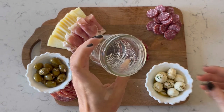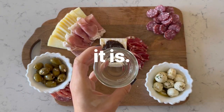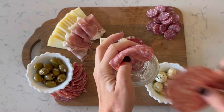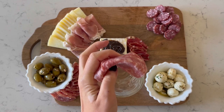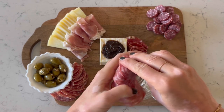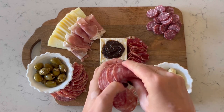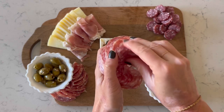Okay, I grabbed a little mason jar. You want something that actually has a narrow opening, this might even be too wide, but we're gonna play with it and see what we come up with. And this is all you do. You just go around and you layer your salami all the way around. Probably gonna speed you guys through this, but you'll still get to watch me. So I'm gonna just speed through at this point.